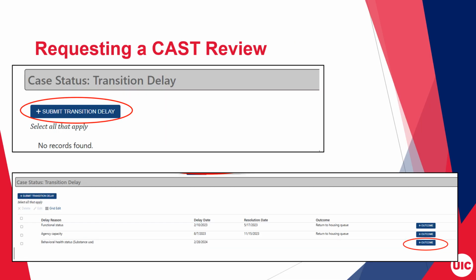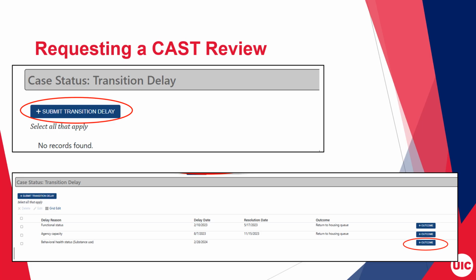To request a CAST review, a prime should first enter the applicable transition delay, indicating the overall reason for the delay. Next, enter Proceed to CAST outcome and submit the CAST request, providing the applicable details.